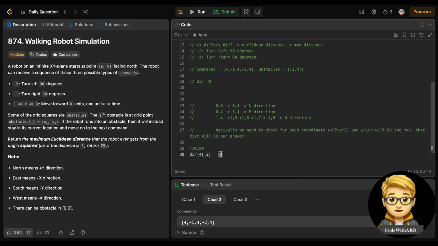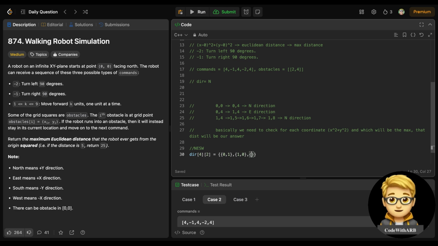Why am I doing that? See, if you want to move north, you don't need to move in the x direction, you just need to move in the y direction. So that would be 0 comma 1, right? When you want to move in the east direction, you don't need to move in the y direction, you just need to move in the x direction. Only x will change, so that would be 1, 0.